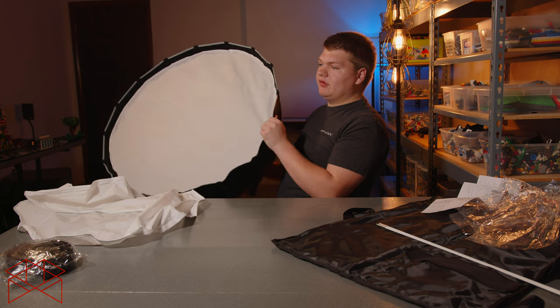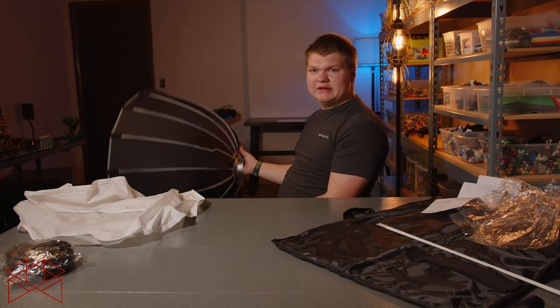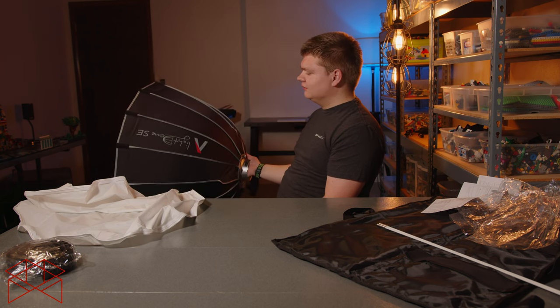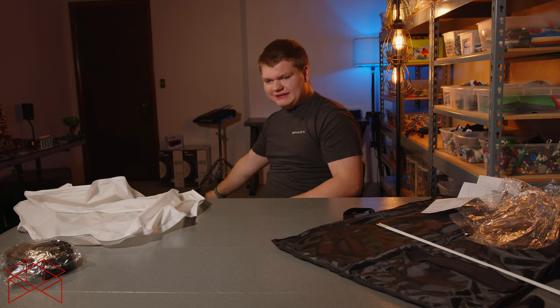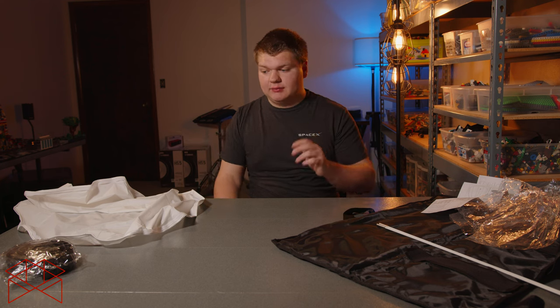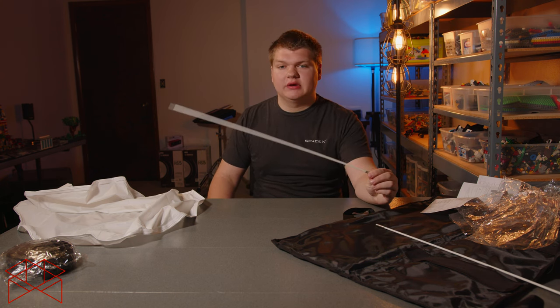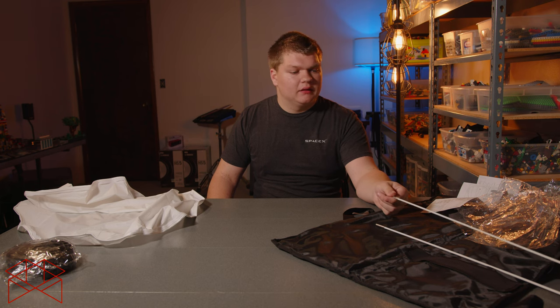Here we have it. There's a mount on the back, the diffuser on the front, it's pretty light. That is the Aputure Light Dome SE. In summary: it's good quality. When you're setting it up for the first time it feels like you're going to break it — I think that's why they give you extra tubes. I would highly recommend getting the Light Dome 2; it's way easier to set up and I think it's a little bit higher quality. But this one's cheaper, so that's why I got it.